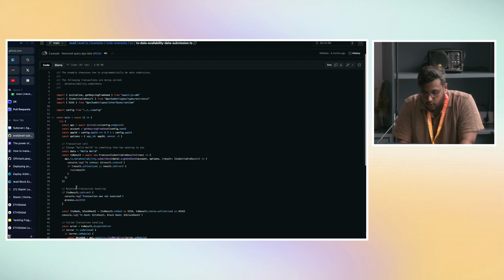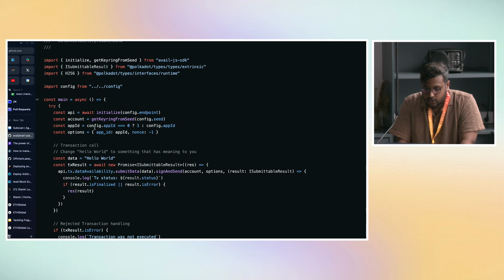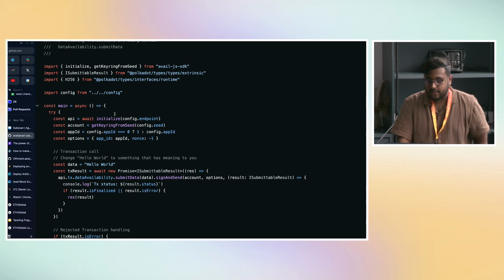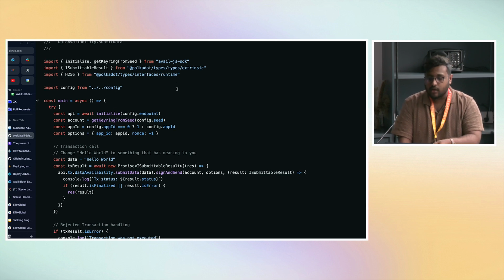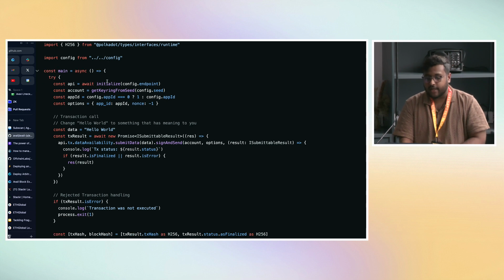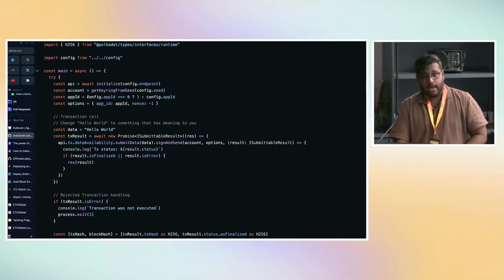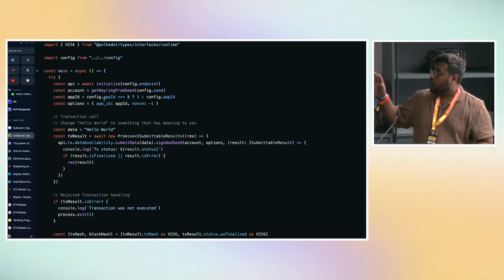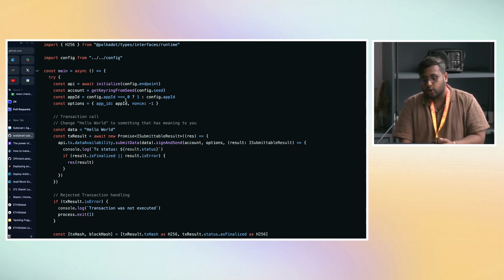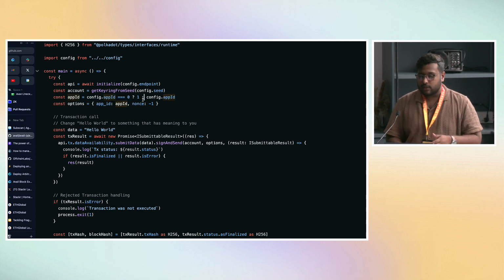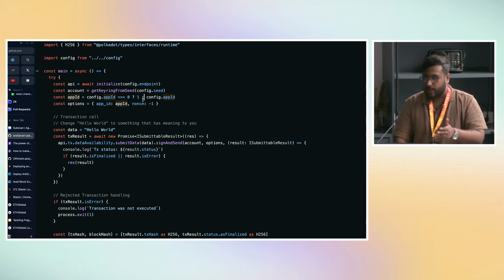So what does this even look like? Yeah, so essentially what you're doing here is initializing the JS SDK, picking some stuff from the config, initializing the API, and getting the account details, so you're getting the keyring and the app ID, right? I spoke about the app ID, so you can program it to be whatever app ID you want, but essentially over here, it's asking if in the config the app ID is 0, just keep it at 0, or else use whatever app ID you configured.